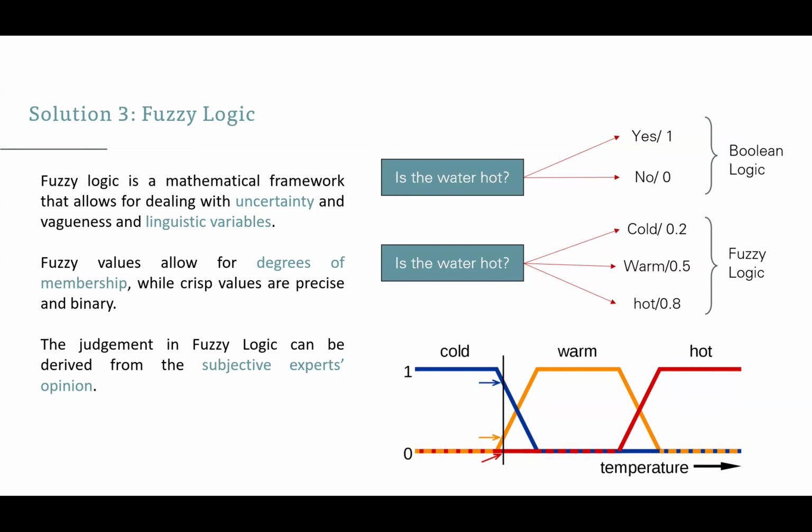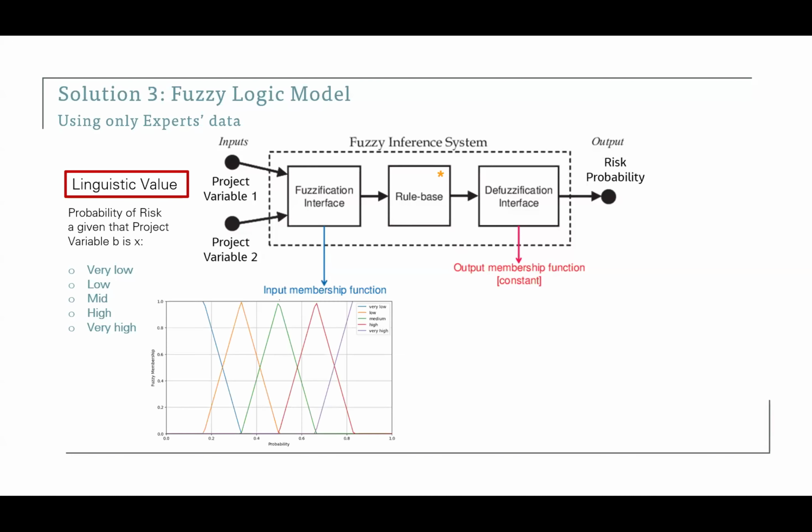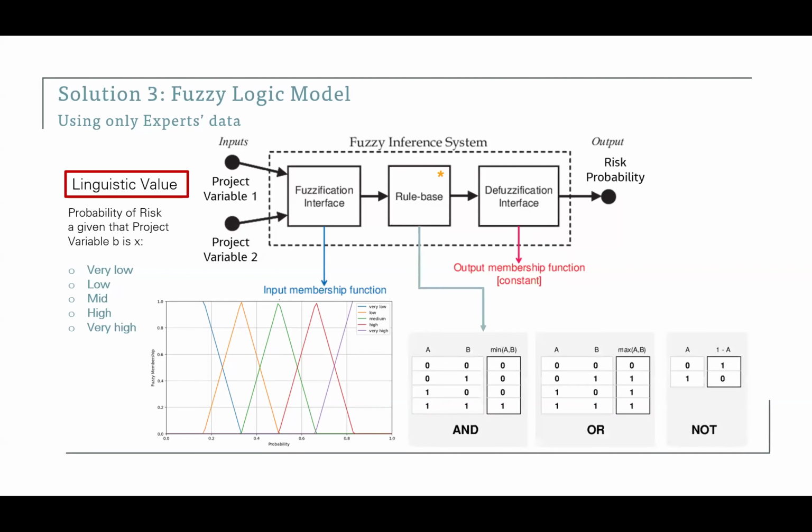So basically, the structure that I used was asking the experts in the company to give their linguistic evaluation of different risks based on different project variables, like a Likert scale from very low to very high, and then converted them, fuzzified them, to fit in my fuzzy inference system. And then with the rule-based reasoning, I came up with the answer that given these answers, will this risk happen or not, then defuzzified it to reach a value between 0 and 1 as the probability of that risk happening.